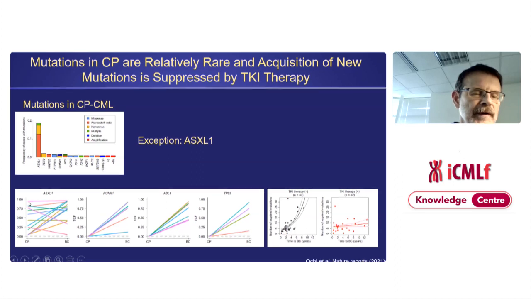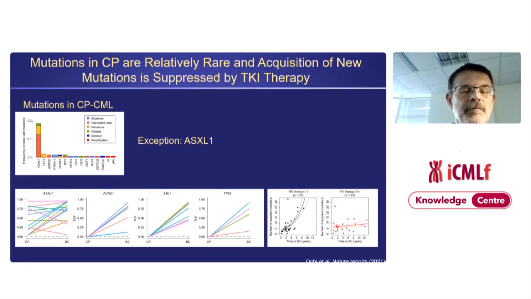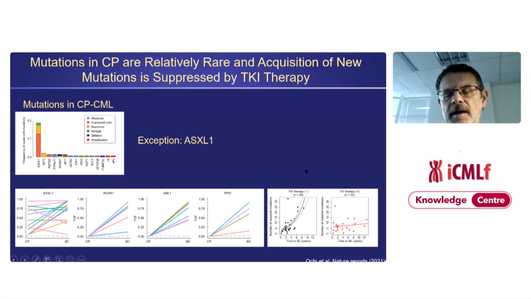These mutations at the time of blast phase transformation may either just persist at the same level, or they may increase if they are relatively low allele burden, or they may actually expand. So it's really unpredictable what exactly is going to happen. In contrast, if you have a RUNX1 mutation, that is almost always selected at the time of blastic transformation. And there's plenty of data to suggest that RUNX1 mutations actively contribute to the blastic phenotype, perhaps by interfering with proper differentiation. Similar for TP53 mutations, which are always selected. So prognostically, the detection of these mutations is very different from the detection of an ASXL1 mutation, at least on a population level.